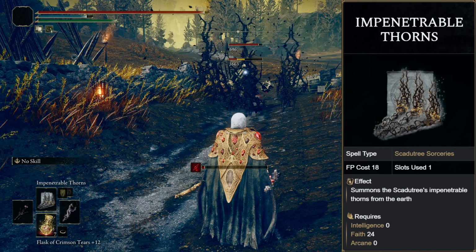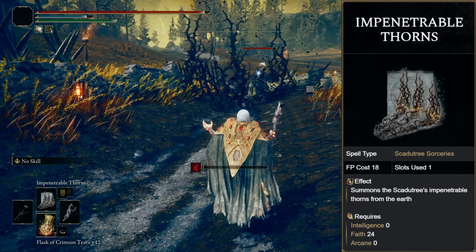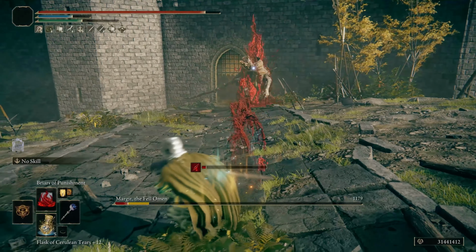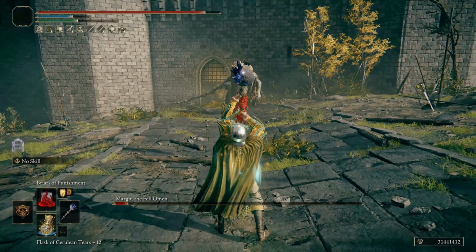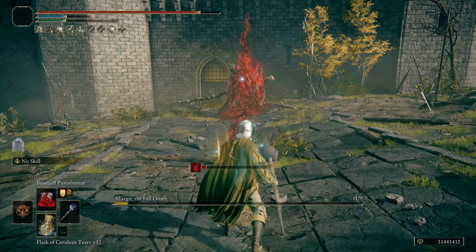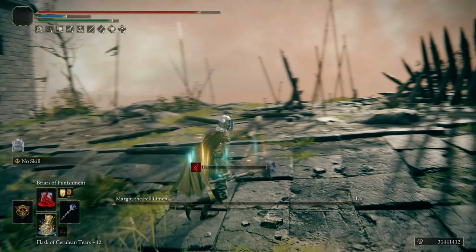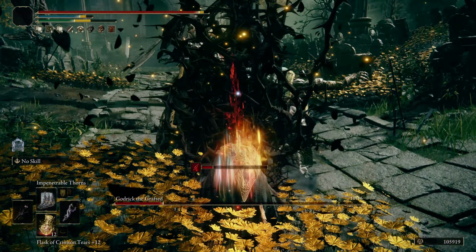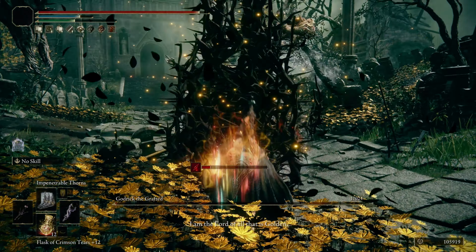Impenetrable Thorns is a new Thorn Sorcery in the Shadow of the Erdtree DLC that a lot of folks are talking about. I tried Thorn Sorcery in the base game and the damage was just meh. However, when I took this new sorcery to fight the old bosses in the base game, one cast can deal more than 10k damage, and most bosses ended up being killed in just 1 or 2 shots. This is ridiculous, and it just trivializes the game. Try it before it gets nerfed.